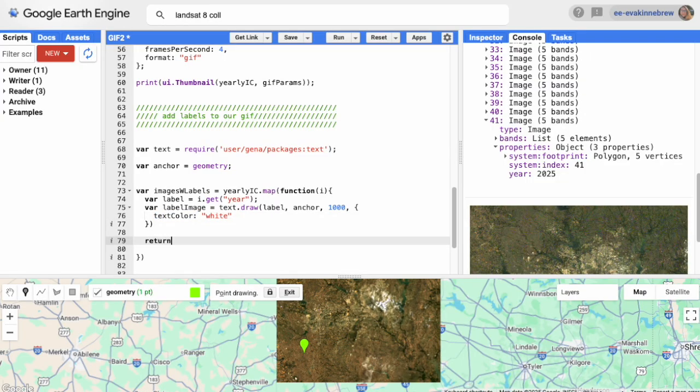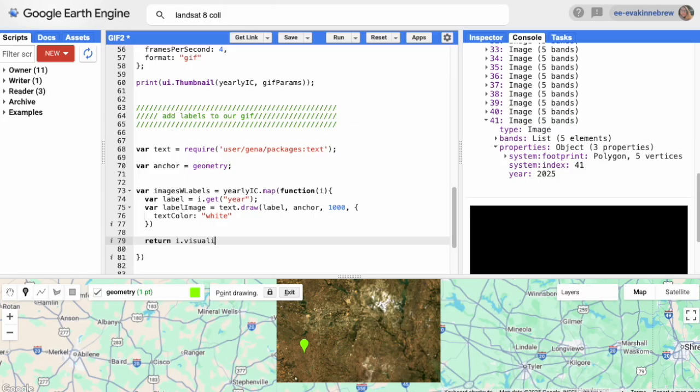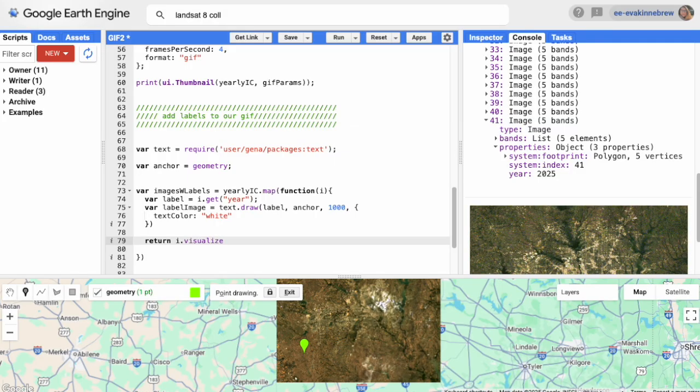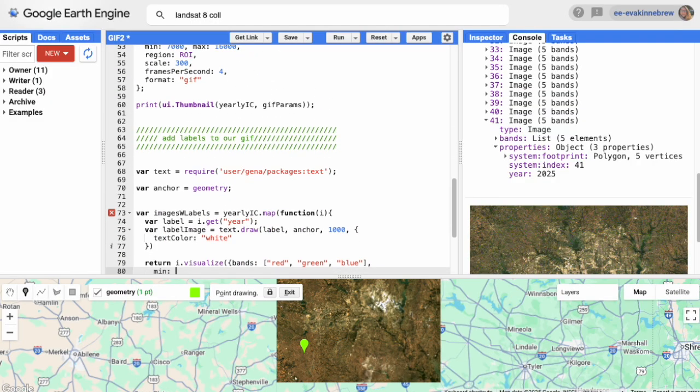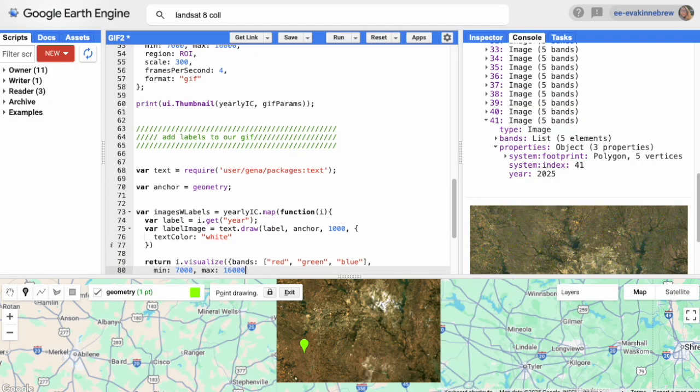Awesome. We are then going to return our image, and we are going to visualize it. We'll add some of our visualization parameters here. For example, the bands, which would be red, green, blue. Let's add the min and max. So we had put before 7,000 and 16,000.